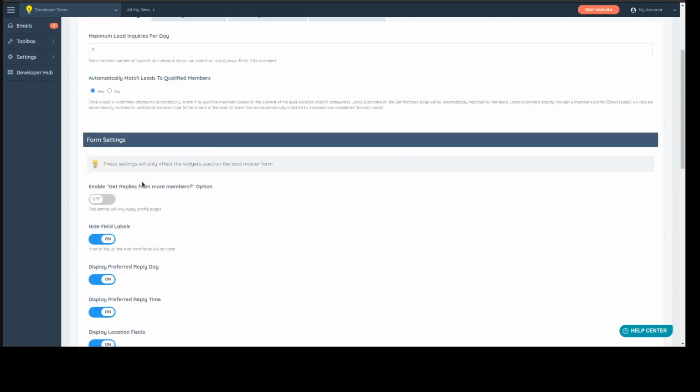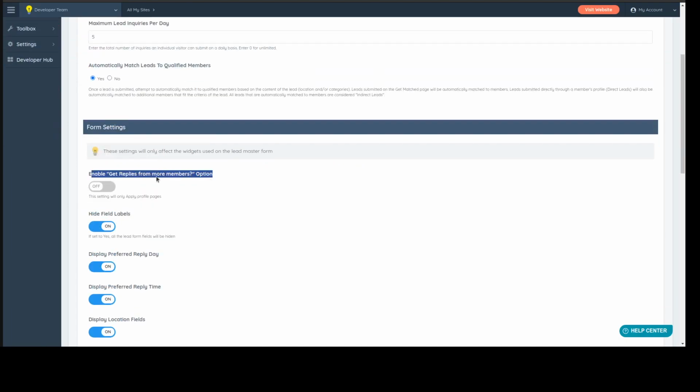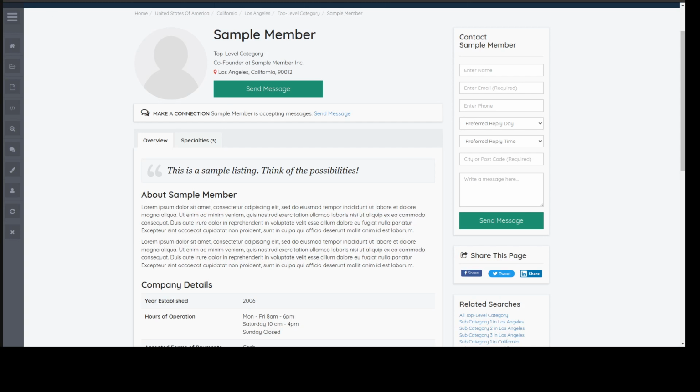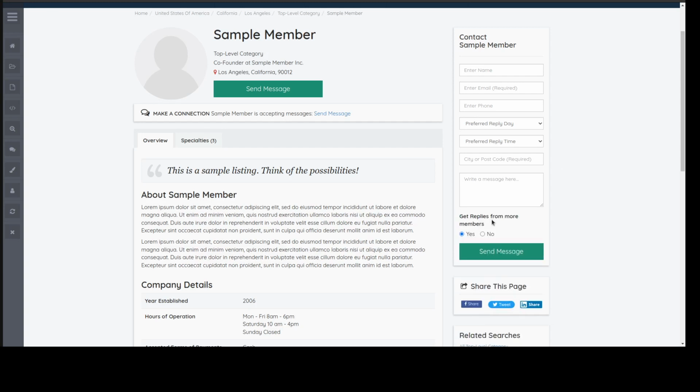But I'm going to enable it, which is this one. Enable get replies from other members. So if I enable this one, let's save it. And if I go to this form and refresh the form, you're going to see a new option that says get replies from more members.